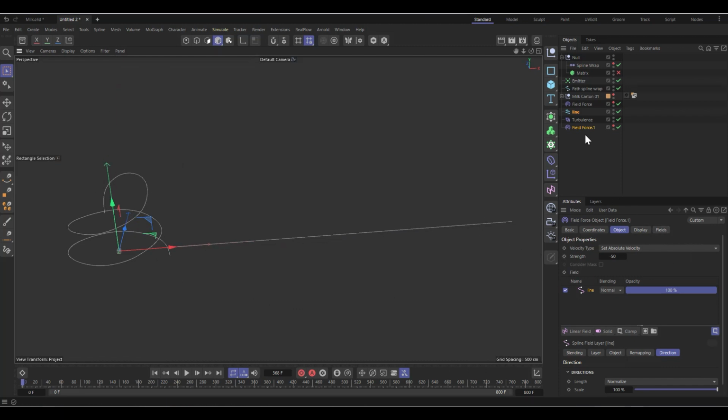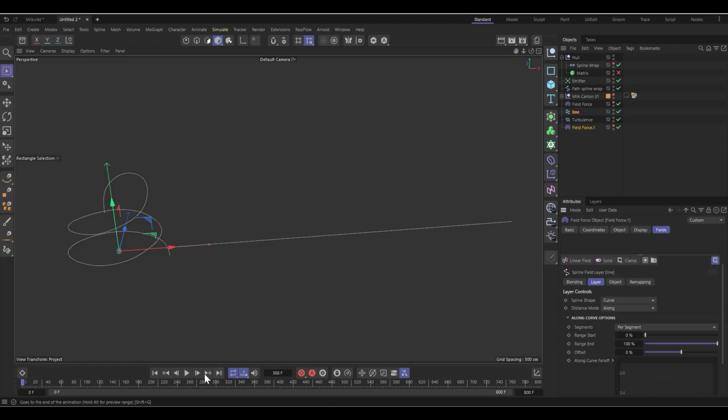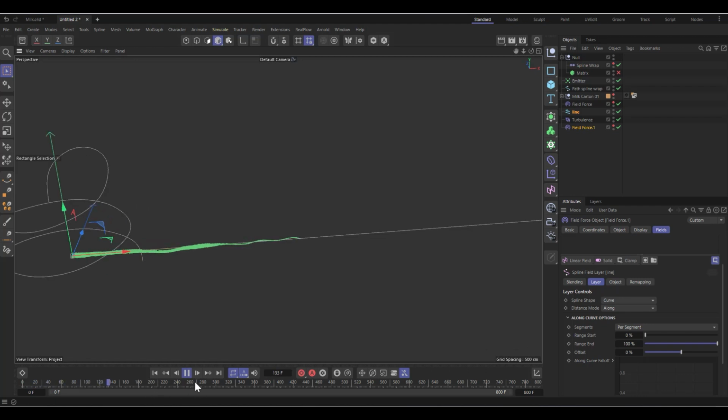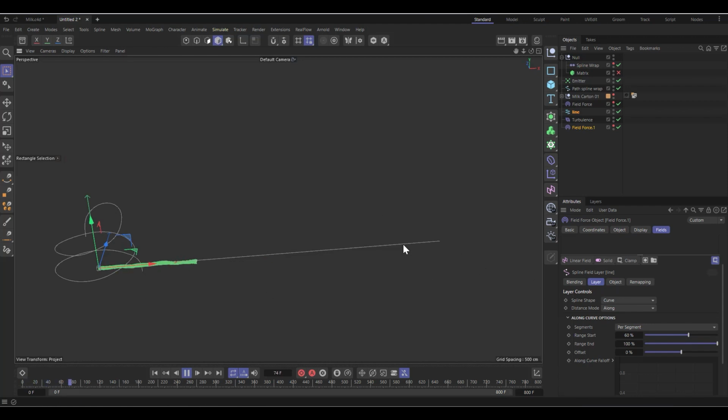So I'll select the second field force, come to its field tab and drag in the line again, and this time select the line. And now if we hit play, you can see it doesn't happen right away, but whilst it's getting to it, it starts attracting it. But we don't want it to start this early, so we will push the start range for it to like 60. And now maybe at the end here somewhere it will start attracting it together, something like that. But it's too early, so let's push it a bit more. Yeah, something like this, right? So from here going, you sort of push it together.